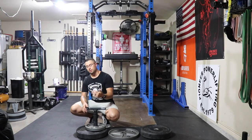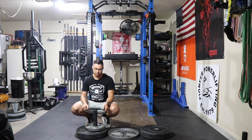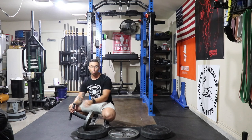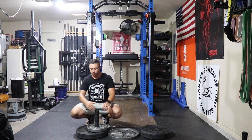The more plates that you stack on this, the less spacers you end up using. I've actually had this thing loaded all the way to the point where it was just full of weight just to see what it was like. You can get this thing pretty heavy, especially if you have powerlifting plates.